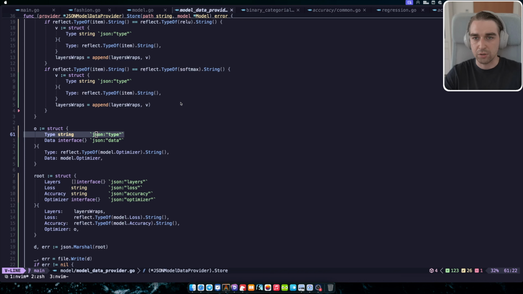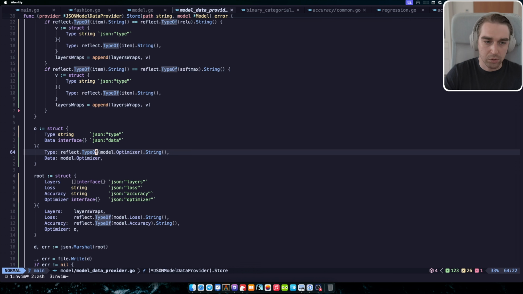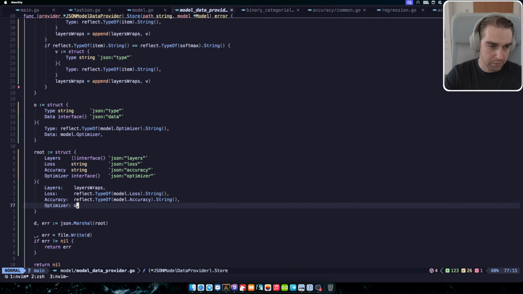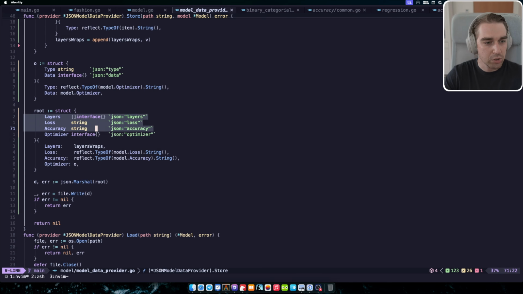So I cannot just unmarshal it, because unmarshalling wouldn't understand which concrete type to unmarshal into. And there is the data. So I'm writing the type of the optimizer, in this case only Adam is supported, and then I marshal the actual optimizer.